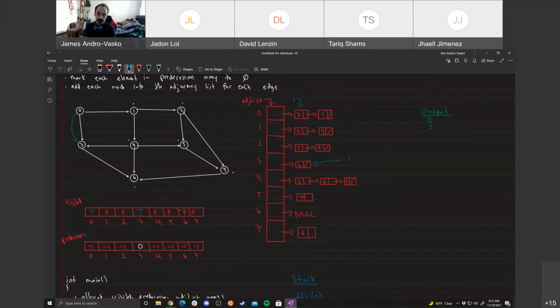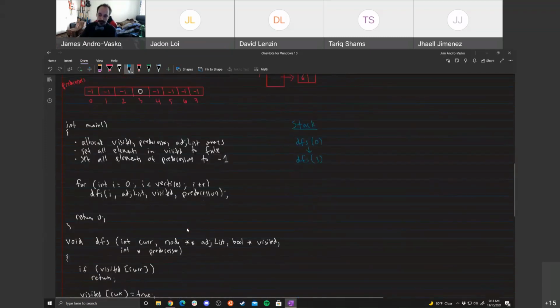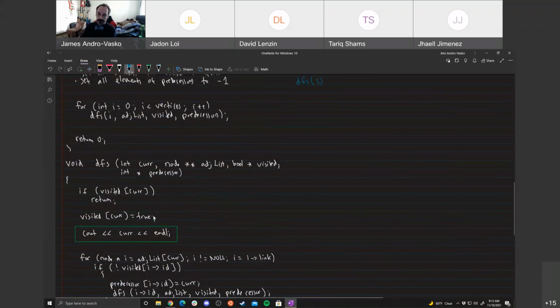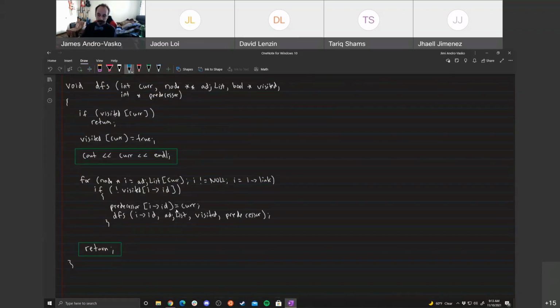So remember in our code, we actually say if I arrow ID is not visited. Well, I arrow ID will be 6, and we check. So 6 is not visited. So we're going to explore node 6. Let me just go back to our code for a second. We check not visited I arrow ID, so not visited 6. It's not visited, so we're going to mark its predecessor. So we're going to set predecessor 6 equal 3. We came from 3 to get to 6.